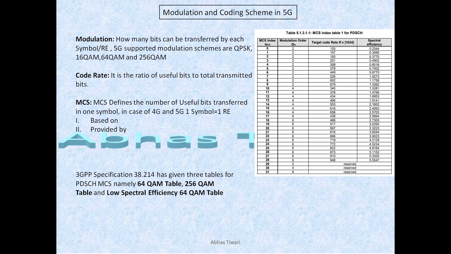Coding scheme comes from code rate, and spectral efficiency is also calculated using tables with code rate and modulation order. In the MCS index table — Table 5.1 — you can see the modulation order, which is the value of n in 2^n, so you can calculate how many bits are being transferred. Code rate and spectral efficiency are also listed in this table. This particular table is for 64QAM.